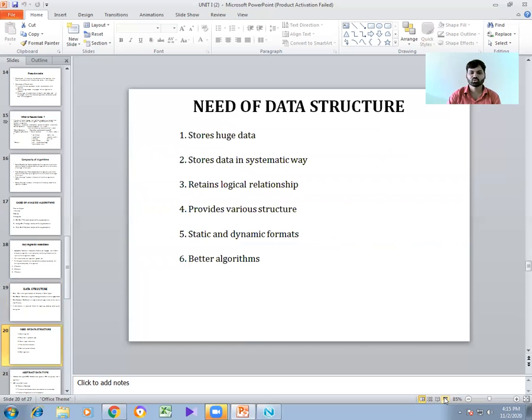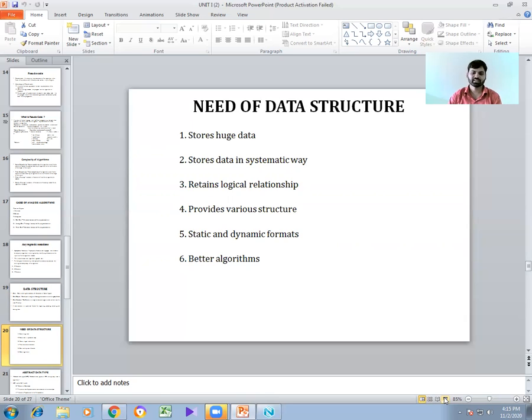First is to store huge data. You can store a large amount of data in your data structure by processing various data objects. Then it stores data in a systematic way; in a systematic structure, you can store your data. Then it gives logical relationships: in a data structure we can define various types of logical relationships among the data objects.